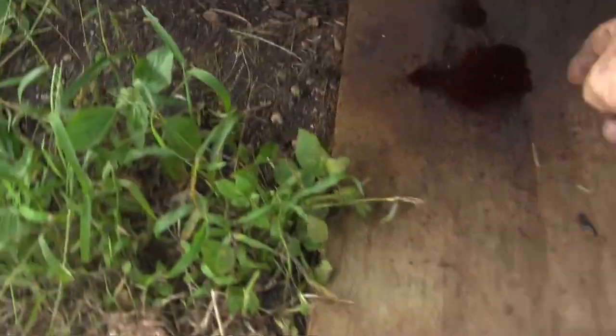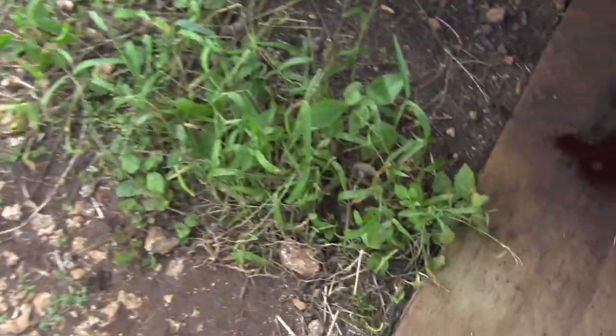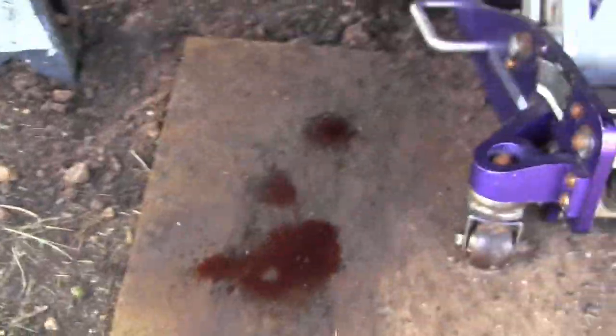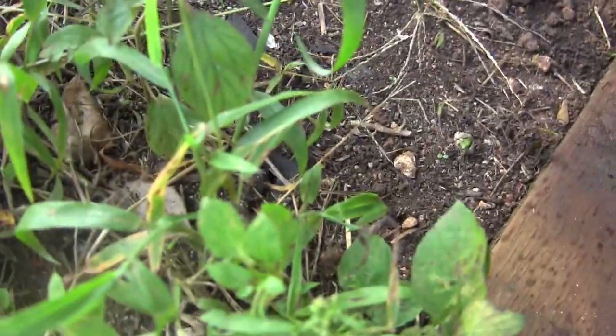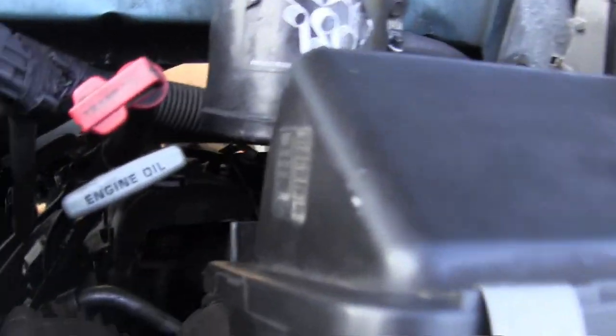Don't ever taste a fluid to see what it is, but yep, tastes like transmission fluid. Don't ever do that. You didn't see me do it. And this here also tastes like transmission fluid. Leaks are bad. I don't like leaks.